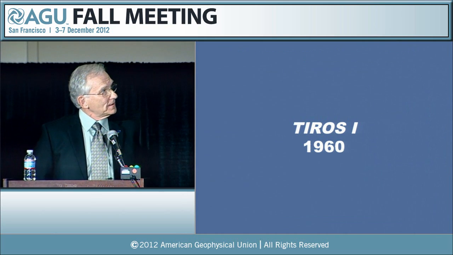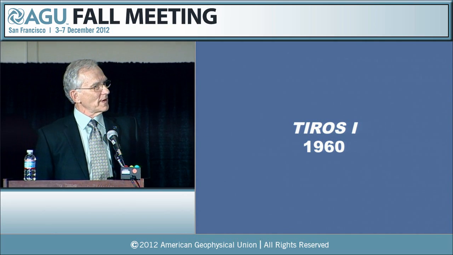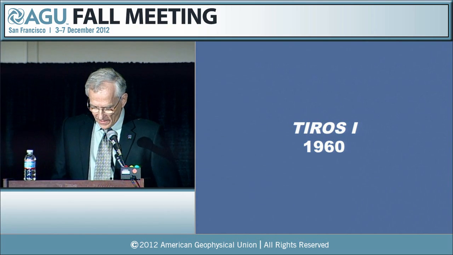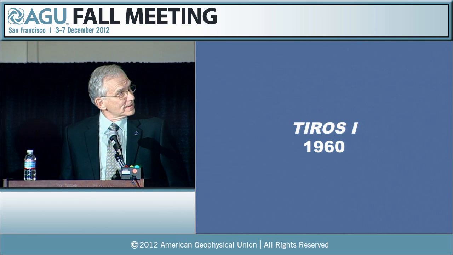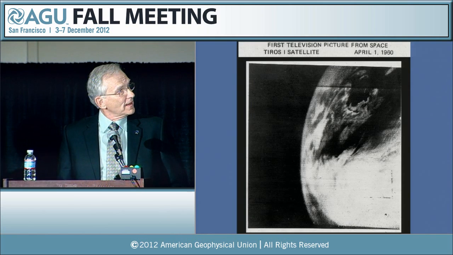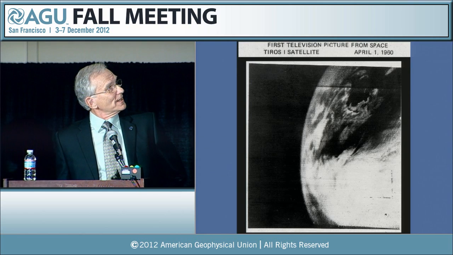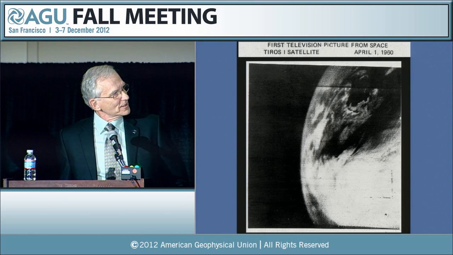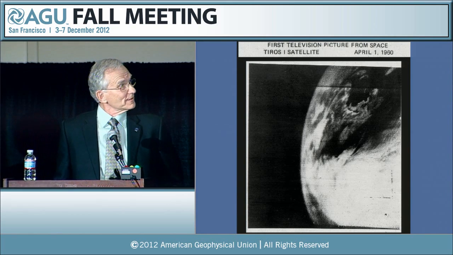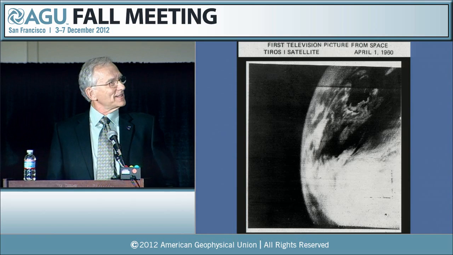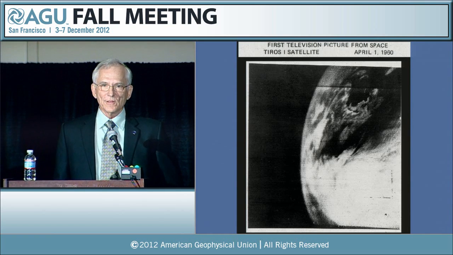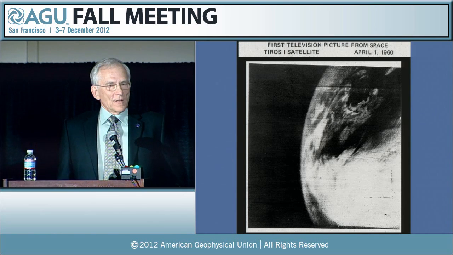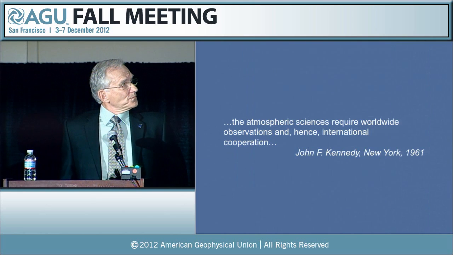After the radiosonde era, the first satellites went up. The first weather satellite, Tiros 1, was launched in 1960. And this was actually the first satellite picture from space. I'm not sure exactly what we see there, except I can see there's a lot of clouds in it. And it's global, that's the main point. So this opened a whole new era of global observation of clouds, which was not possible before that.